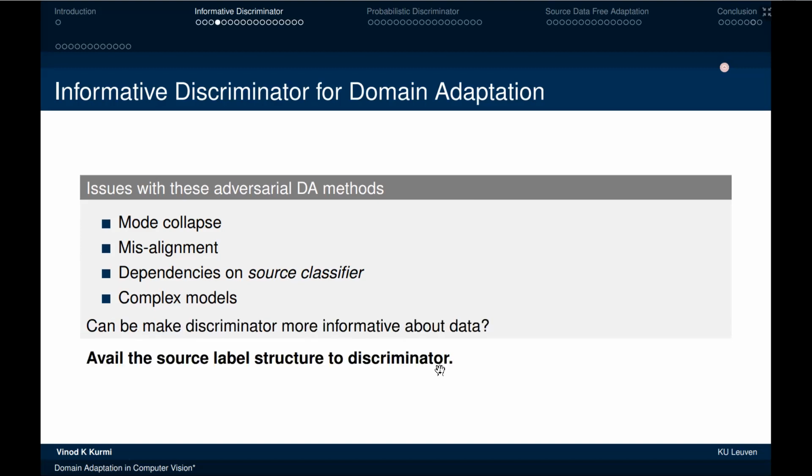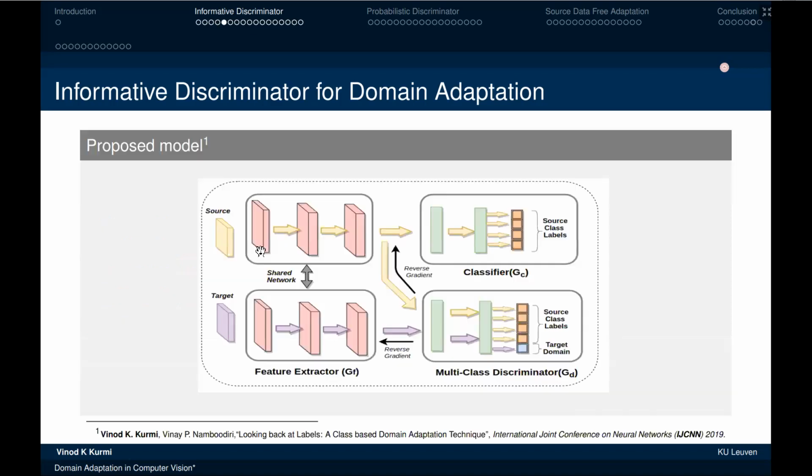Now, what we can do is use the source label structure in the discriminator. That's the basic intuition. So in this method, instead of the binary classifier, we use a multi-class discriminator. Why do we use a multi-class discriminator? It is a similar way to using a discriminator for each class, so it can solve that issue. It can work similar to that setup, but it does not increase exponentially when the number of classes increases.